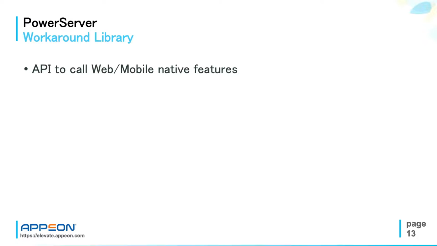We said that PowerServer converts PowerBuilder code to web and mobile. That means you can use the data window, the data store, the system objects, the UI. But that would not be enough because smartphones and web applications have additional, or just say different, set of functionality. And these functionalities come with this Workaround PBL, which also offers you workaround to PowerBuilder code that is not directly supported, like for example the web service proxy that you can just call with PowerServer built-in objects.